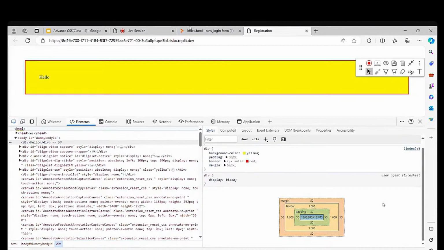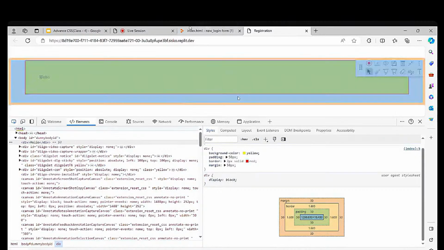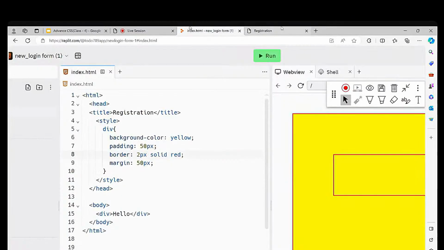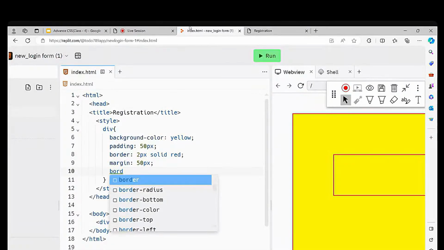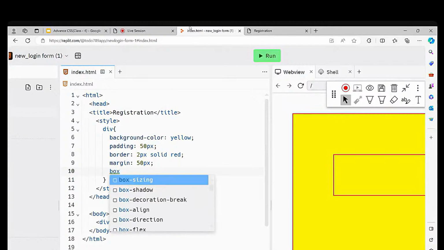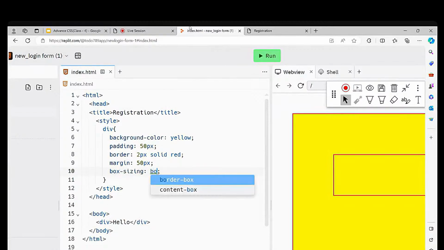Now if you want that to be already included in the height and width, without adding anything additionally, you can use box sizing, and give it the value border-box.